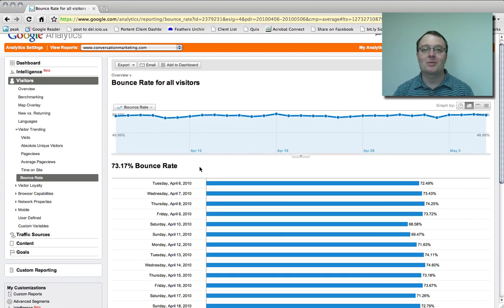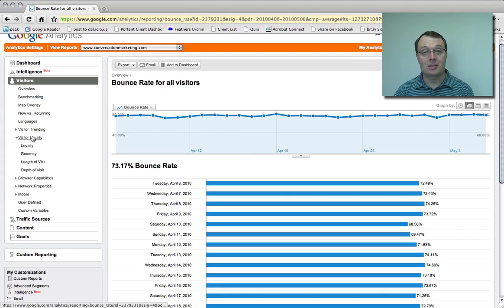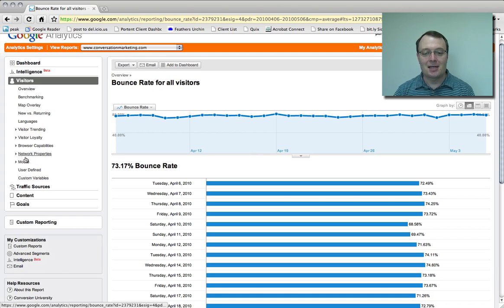A bounce is when someone comes to my site, looks at a page, and leaves without clicking on any other links or even spending any significant amount of time, whatever that amount of time might be, on the page. And again, in this case, a 73% bounce rate is probably okay because so many people come to my site from a feed or something like that. So that's the basic data and me justifying my existence and hopefully not being quite as lame as it looks.